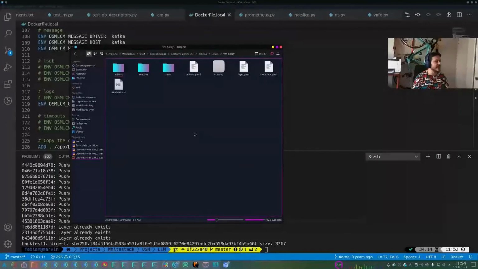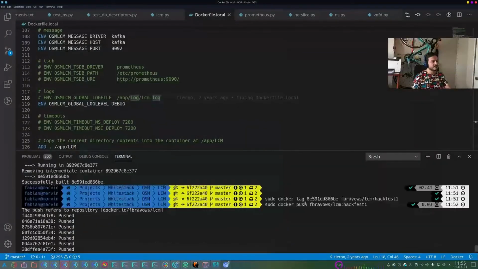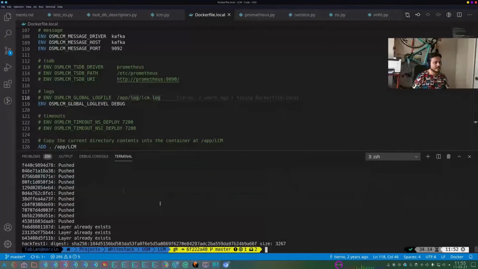Basically, what Mongo is doing there is allowing you to have a sync between NBI and LCM in order to have that file shared between those two components. And it also allows you to share between instances of the same component. That way you don't need to have a shared volume across all those instances and take care of that synchronization. Yeah, and the rest, Fabian is completely accurate.